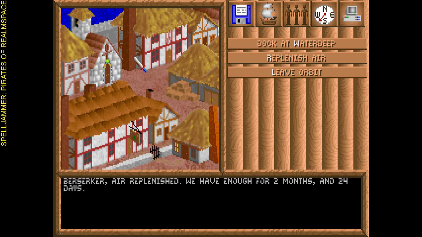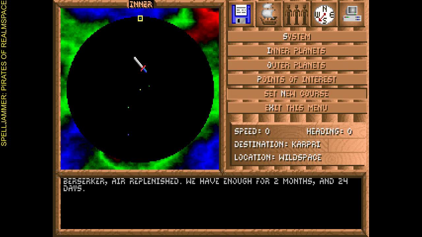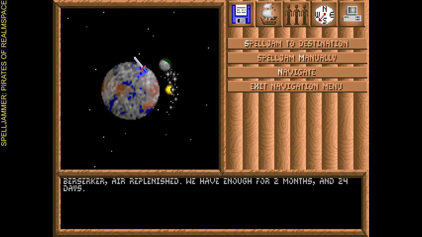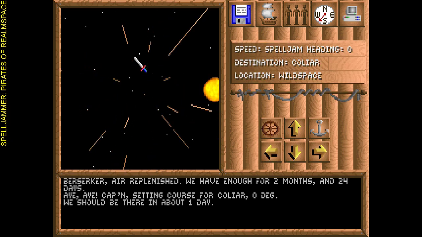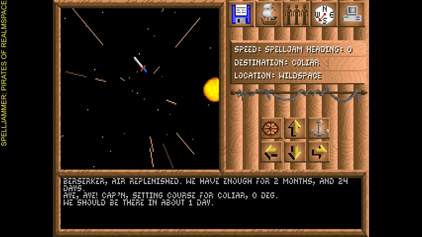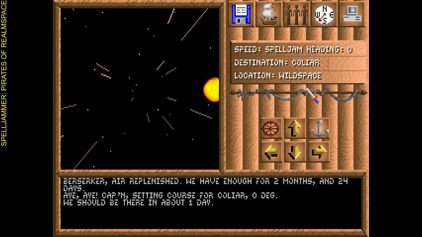Because the next thing we want to do is, now that we have enough money to buy most magical equipment, including the plus two stuff, we want to go to the other inner planets where they have better facilities and see if we can get better magical items from there.